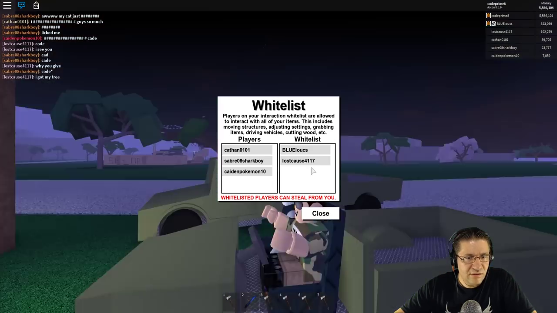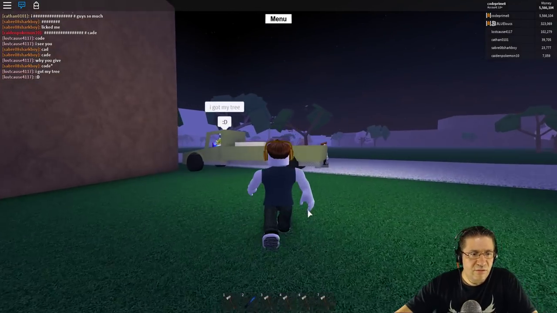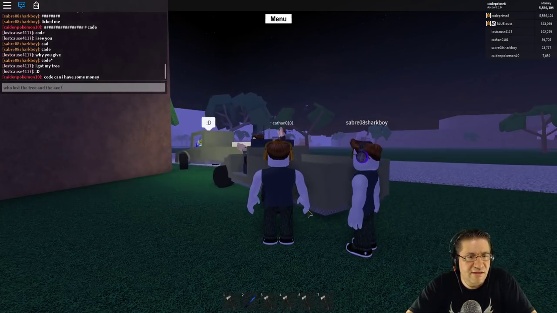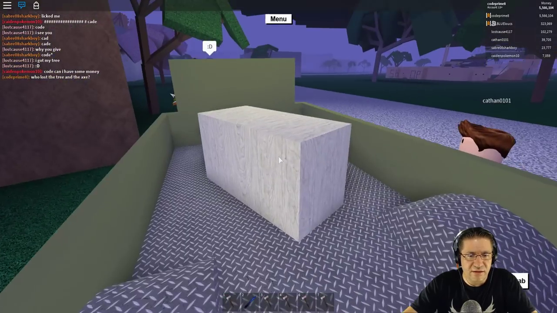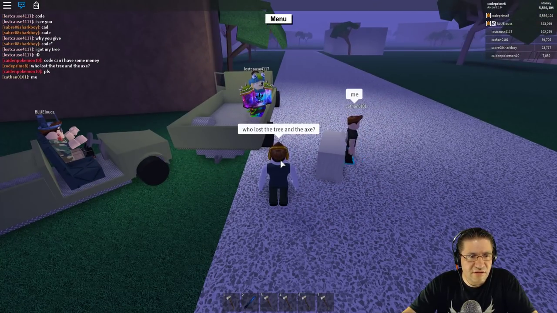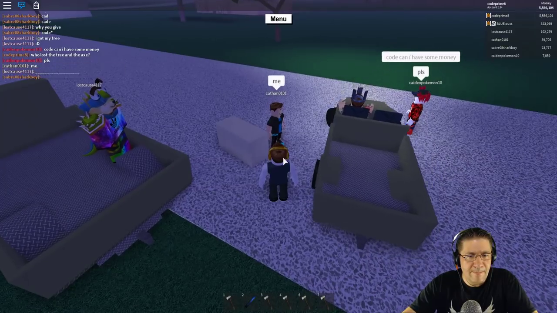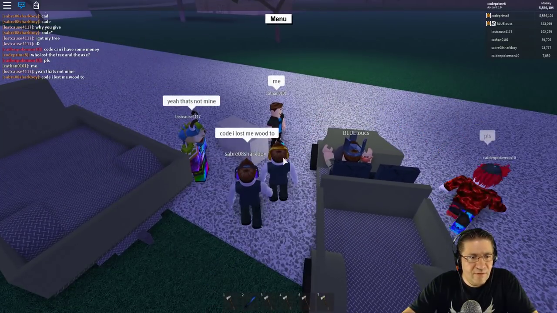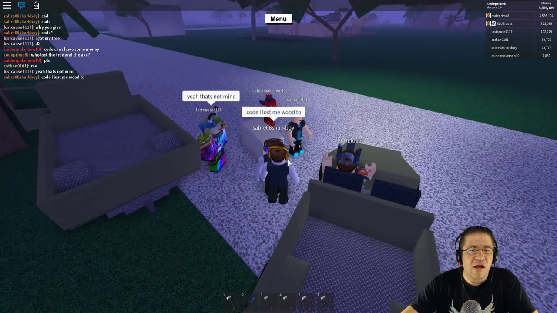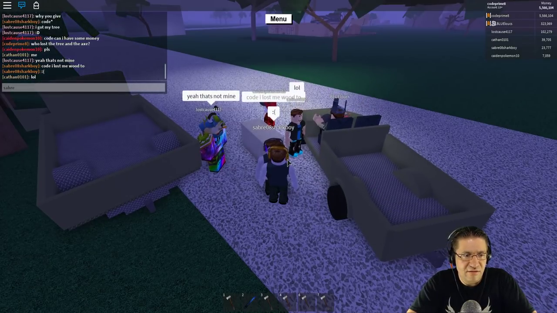And menu, whitelist, Lost Cause. Wait. Did he? Hold on. Who lost the axe? Who lost the tree and the axe? Hold on a second. Give me this back. Who lost the tree and the axe? Did Kath lose the tree and the axe? Yeah, I think it was. Because I just gave him 30k. Because Lost Cause, I gave him 40 because he lost his tree. Okay, so it's Kath and Sabri. Yeah. Sabri? Here.